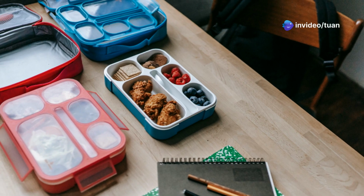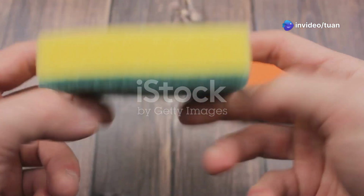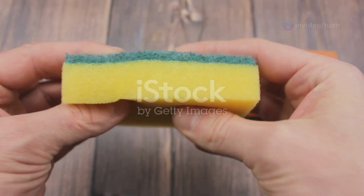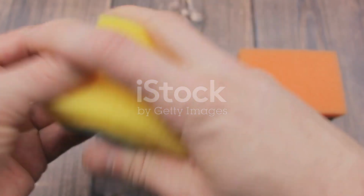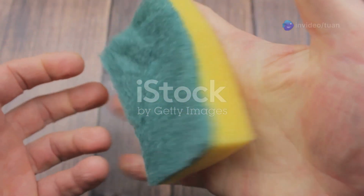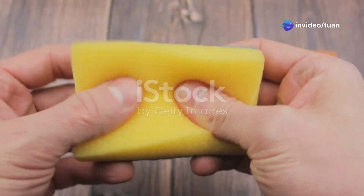Section 4. Sponge versus ice pack, the ultimate showdown. Now let's talk about why the frozen sponge is a total game changer. Imagine this, you're packing your lunch for the day and you want to keep everything fresh and cool. Traditionally, you'd reach for an ice pack, right? But what if I told you there's a better, more efficient way?